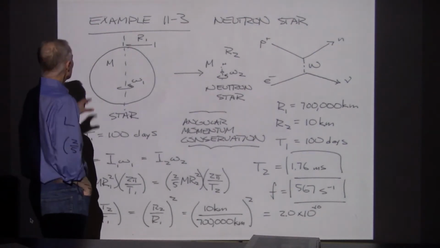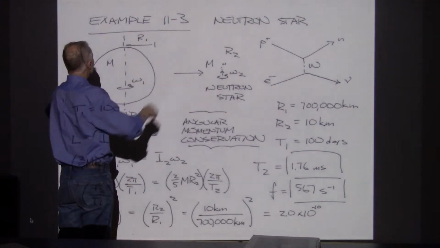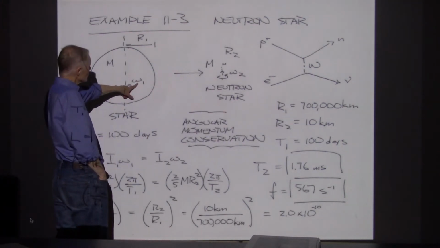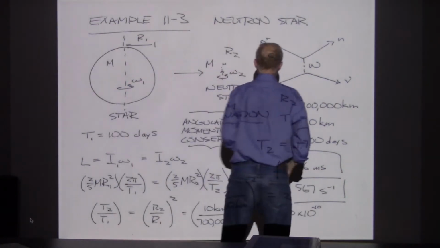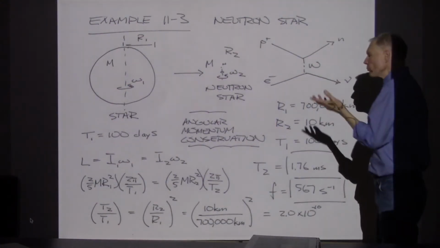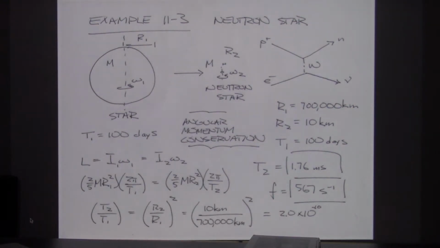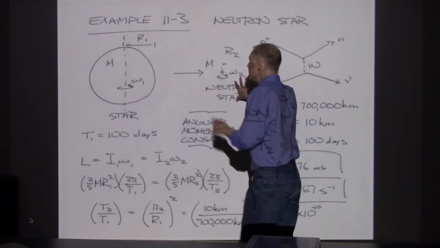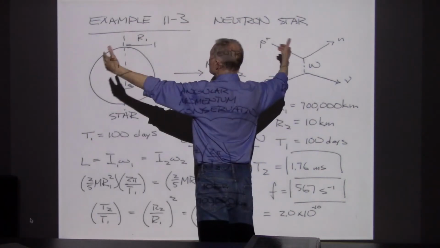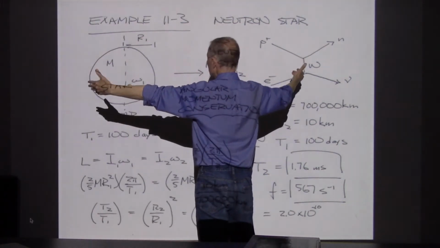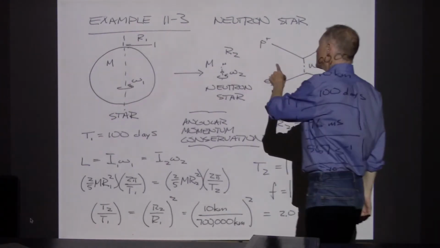And so, here's this enormous star, and it's rotating at this pretty slow rate, omega 1, but it's going to collapse down to this really tiny object. How fast is it going to be rotating given that angular momentum is conserved? So the angular momentum in this neutron star matches the angular momentum here. Well, here we had all this mass spread out over hundreds of thousands of kilometers.